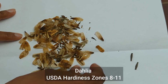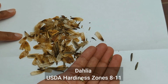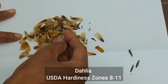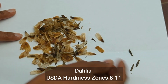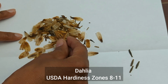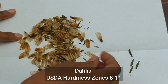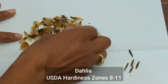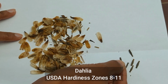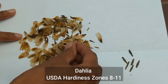And here's another one. And it's amazing that whenever I show you any of these seeds, including these dahlia seeds, each seed will produce one plant. I always like to collect more than less when it comes to seed pods, just to make sure I have enough seeds. And also, there is always a chance that if you collect a seed pod, the seeds in there are not viable. So you always want to collect more seed pods than less, just to be safe.